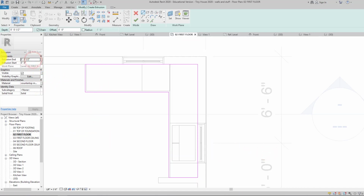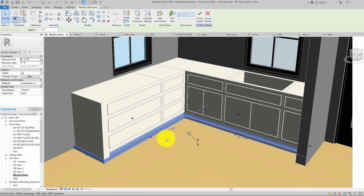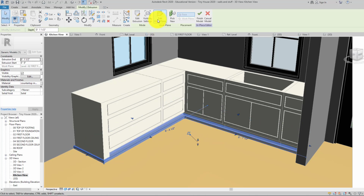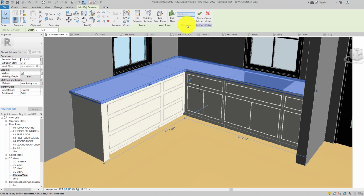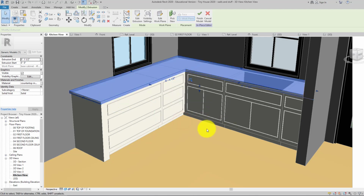It's gonna be 1.5 inches. Hit apply. Click done, and I think it went down into it, maybe? I don't know. Let's go back to the kitchen. Oh. So that did not work. It reset the plane to the floor. Huh. So anyways, we can just say pick plane. Pick that, and look at that. Magic. So again, that was edit, work plane, pick plane, and then boom, right up there.